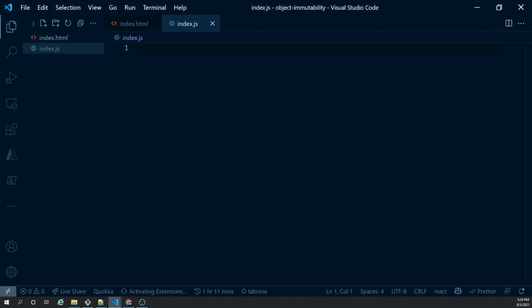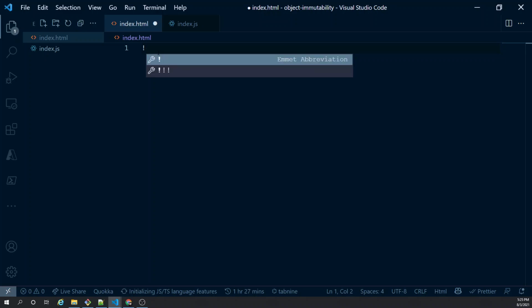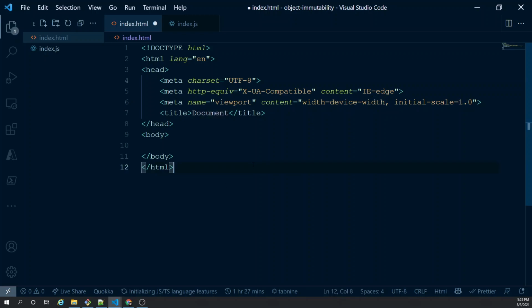Both files are here, so let us add some minimalistic code to the index.html file. It's a very minimalistic HTML, and let's add the title JavaScript Object Immutability.